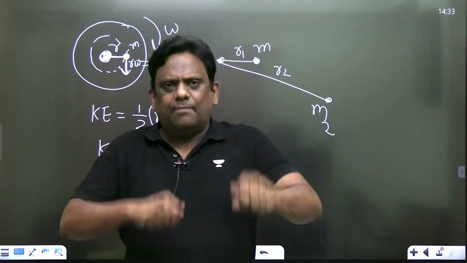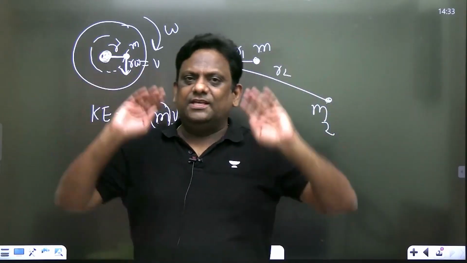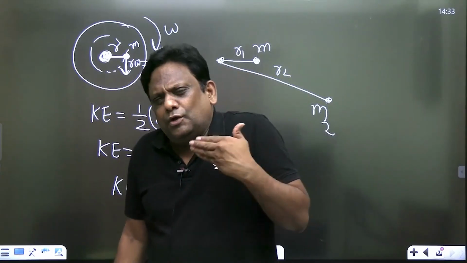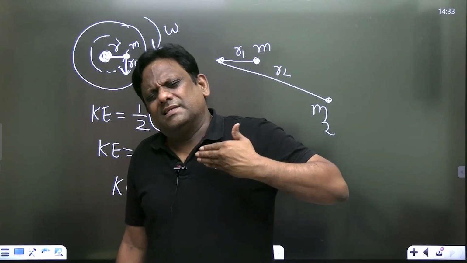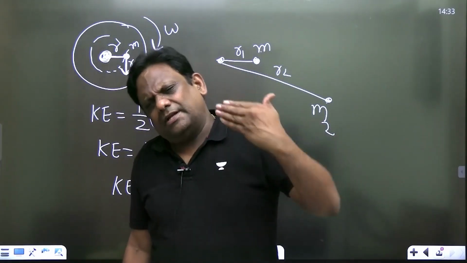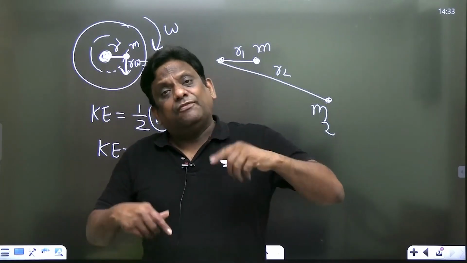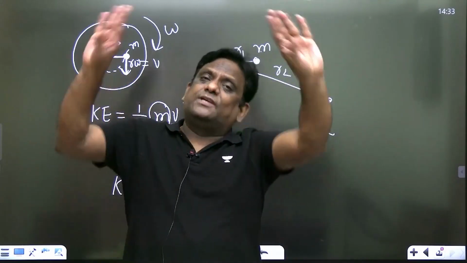Initially it may be difficult. That's why finally it will be very easy, because of Newton's law. What is that Newton's law? If a body is in a state of motion, it will continue to be in a state of motion, and if it is at rest, it will try to stay at rest. So if the moment of inertia is more, starting is difficult, and stopping is also difficult.